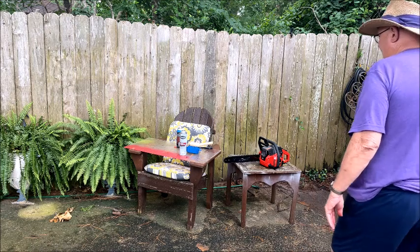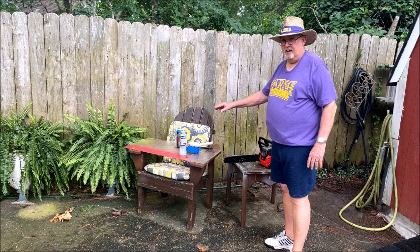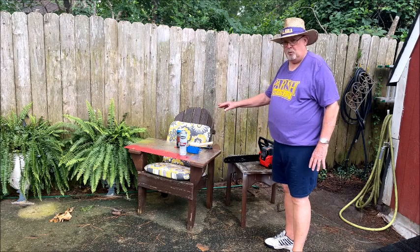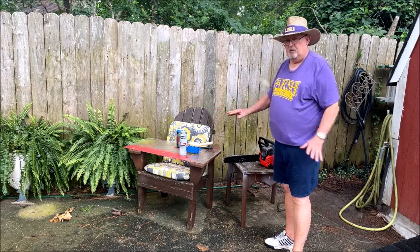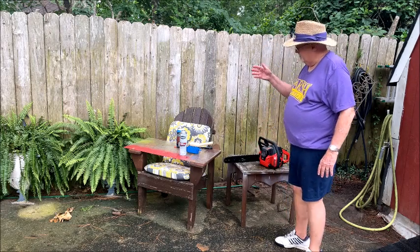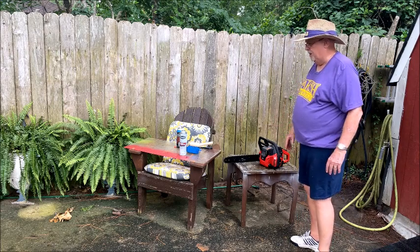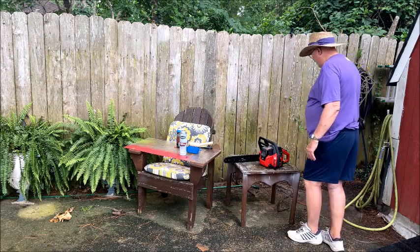And this is one of the main things I have to do to every piece of equipment that comes in here. They're all filthy, and I have to degrease them, use various brushes to get them all clean. I hate working on filthy stuff. Here we go.